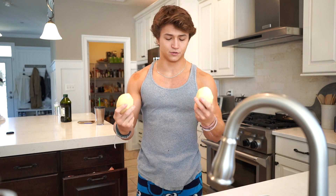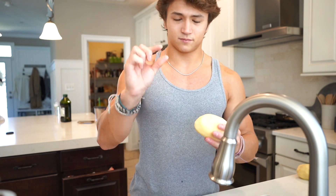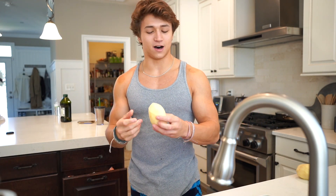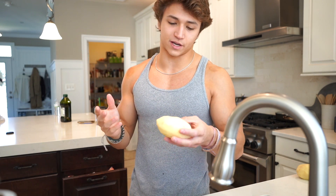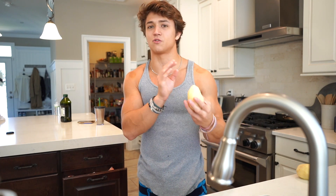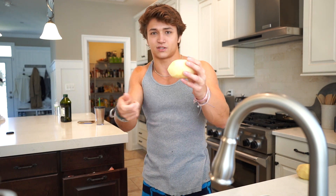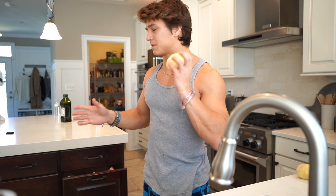We've got the clean potatoes — we need to cut them. The way I like to do it is just small slices, not too small, but I don't want chips since we are frying these. Keep that in mind — you don't want chip-sized little slices. About a centimeter wide is what I go for. I'm going to skip the cutting on camera — I'll show you the finished product so you have an idea. I just don't really feel like having knives on my YouTube videos because I'm already getting banned on Instagram.